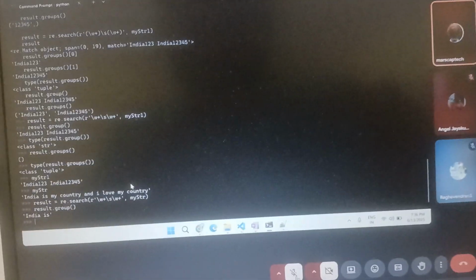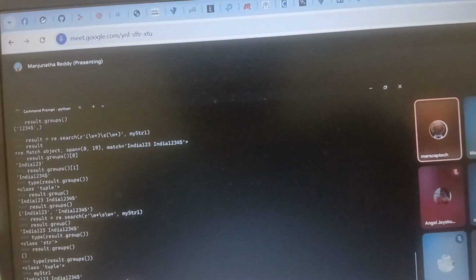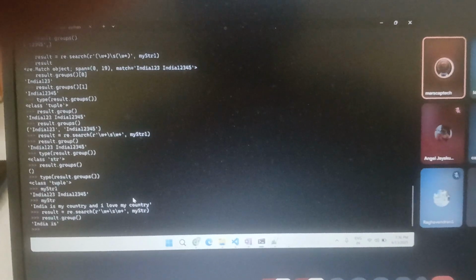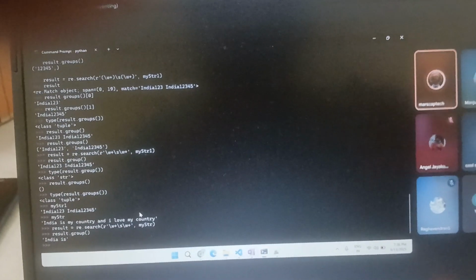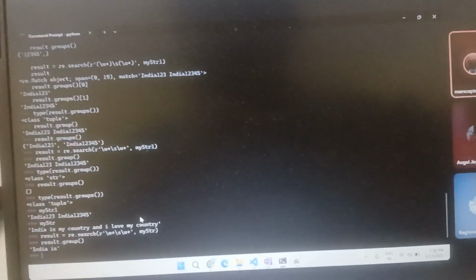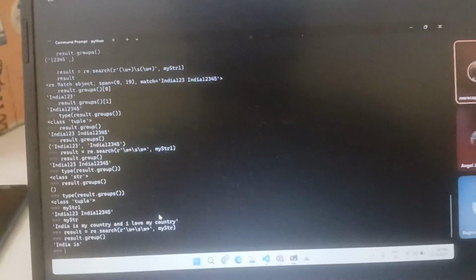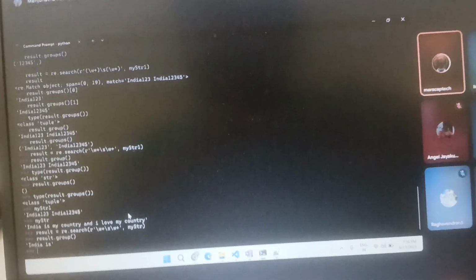Now the first 2 words have got matched. Why? We have put backslash w plus, which represents one word. Then a space, and then backslash w plus is the next word. So when there are multiple words in your search string, based on the number of things that you are interested in, you can obviously do that. Is that fine? Or is your query something different, Gokul?